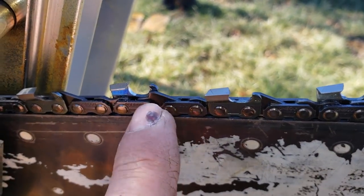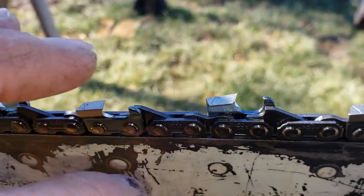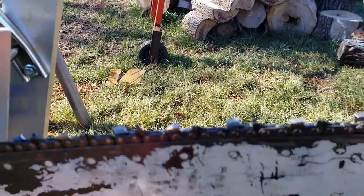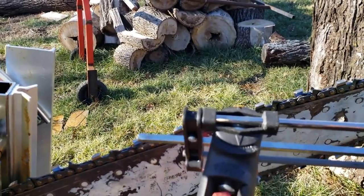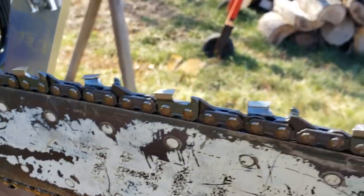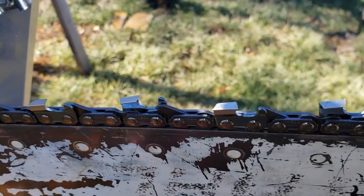Okay, so this is going to be the first chain, and it's a full set of teeth. Every tooth is a full tooth, and all of them are filed to 10 degrees. And by the way, I did all the filing with one of these guys, so they should be accurate to 10 degrees. But anyway, now that you know that, that's the first chain, let's make the first cut.